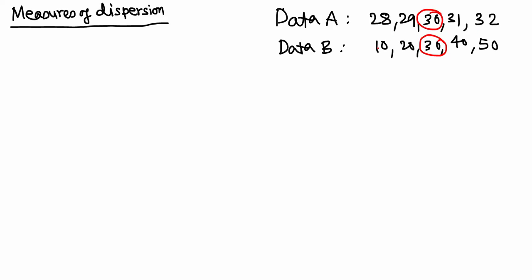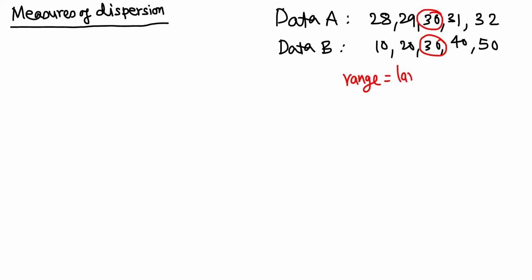But look at these two data samples, they are totally different. Though they have the same mean and median, they are totally different. The entries in data B are more spread. Then we want to study how far they are from the mean, and one of the measures is the standard deviation. At the same time, we can find the range. That's too easy. The range of a data set is the largest value minus the smallest.